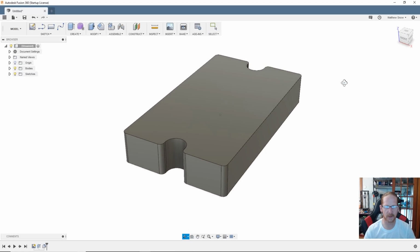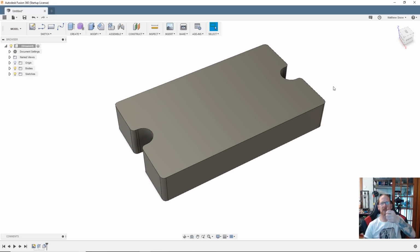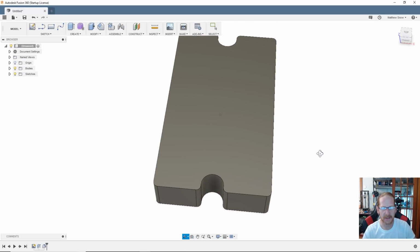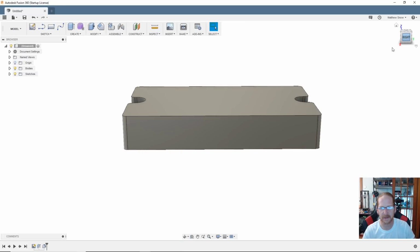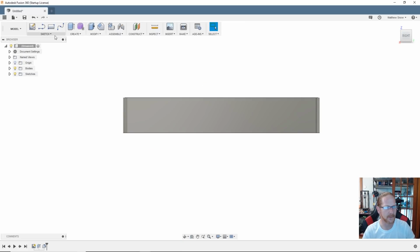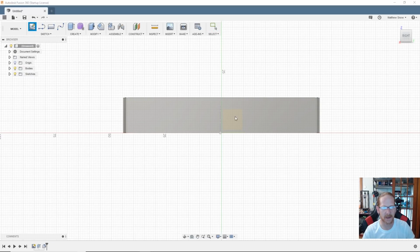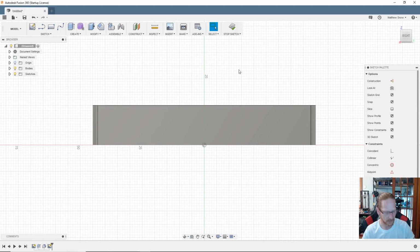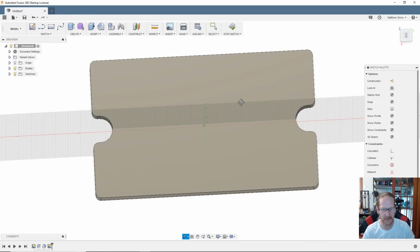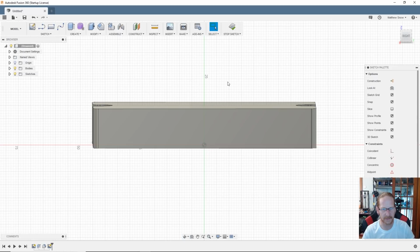So next, my thought was I could just like grab a hold of it and kind of like just push it in there. So maybe like 2 fingers, just kind of push my fingers in and just shove it in there. So let's create a sketch on the side here. I'll show you why. We're going to create a sketch, and I'm going to select that surface, which, so we kind of see it'll be right in the center, okay? Alright.